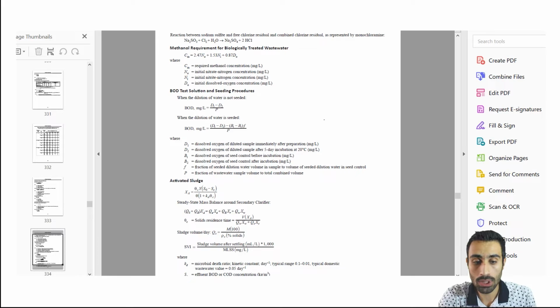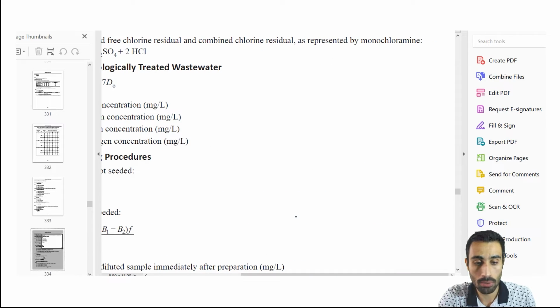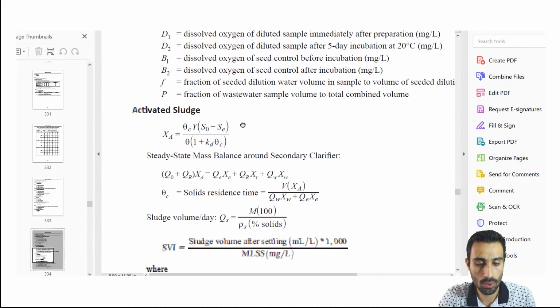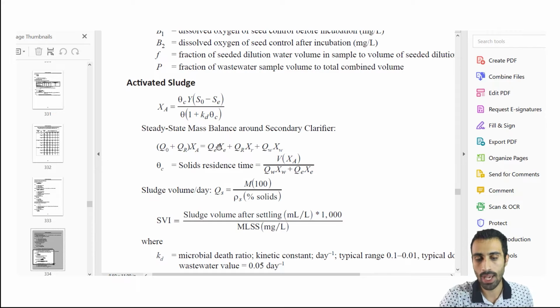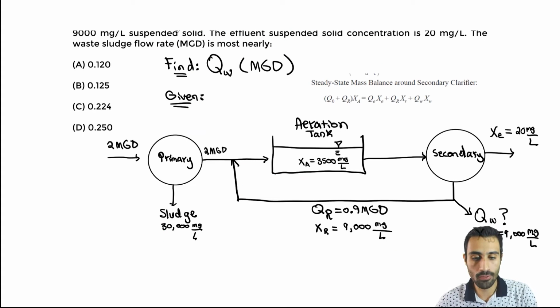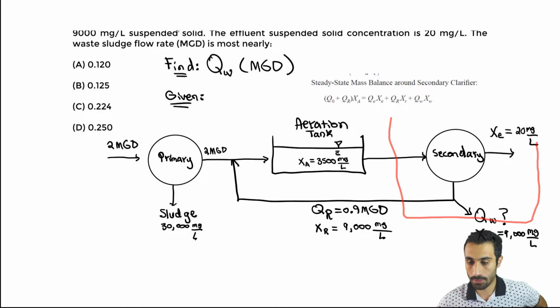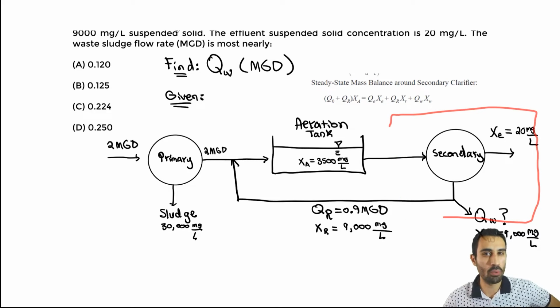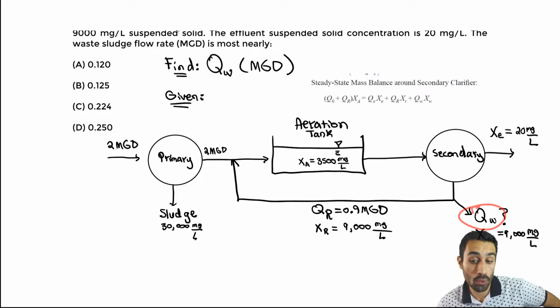And what we will focus on in this case is actually going to be the value for this steady state mass balance. So we're going to apply this equation to solve this question. So I brought in the equation for us, and we know we're going to apply this around a mass balance for the secondary clarifier. So what they're doing here is essentially looking at a mass balance around this part, which is actually what we need. This is what we need to find QW.